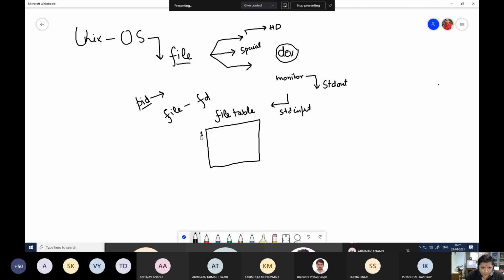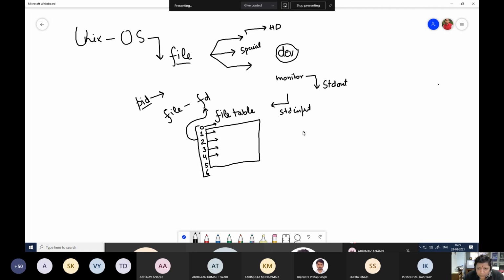And this file table has an index, meaning row 0, row 1, row 2, row 3, row 4. And this index is actually your file descriptor.